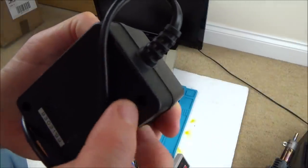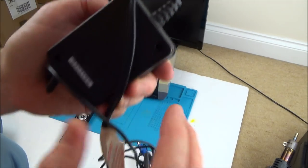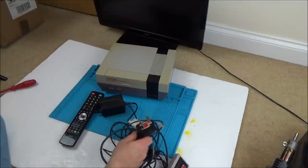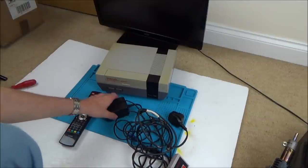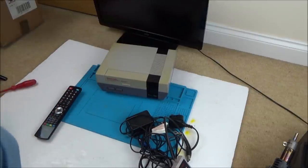It looks like you might be able to get into it from here, but it looks like there's some kind of weird seal, I don't know whether it would have been some rubber seal or wax seal or something like that. So unless, for example, it's just a dodgy fuse in here, I don't think I'm really going to be mucking about with the power supply. But that's not a big deal, because you can buy those things off eBay relatively cheaply. It's this that I'm interested in.